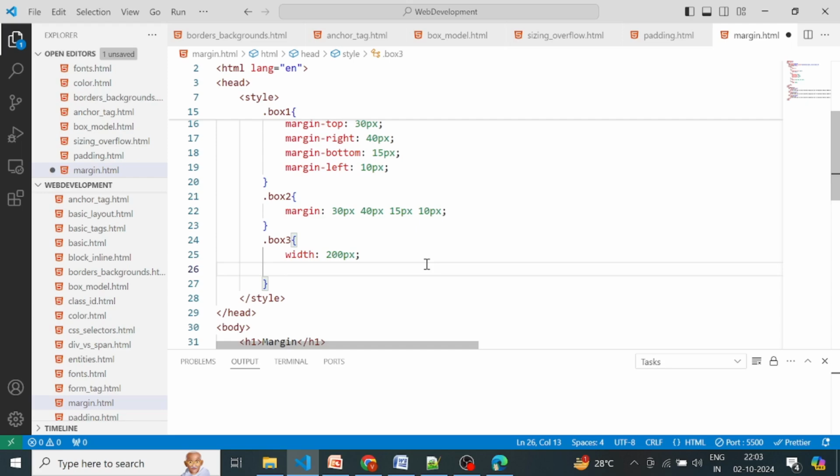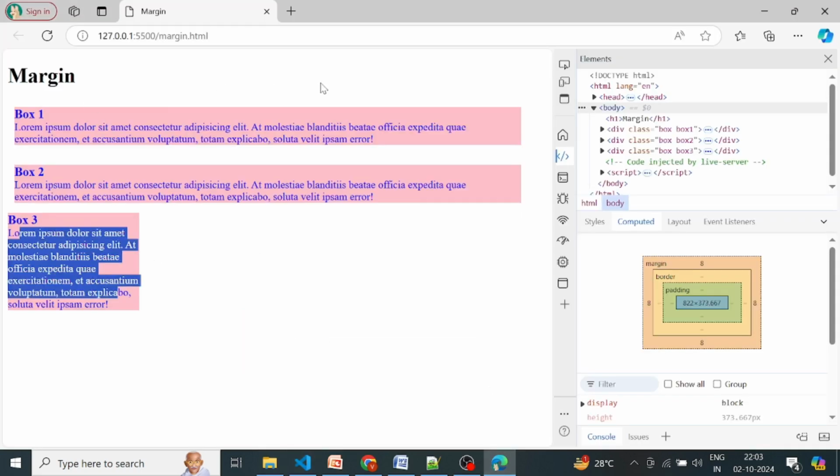Okay, so what is auto margin? When we define auto margin on any element, then on the x-axis, meaning the horizontal axis, the element aligns to the center of its parent element. So what is the parent element for these divs? This browser window is the parent element for these divs.